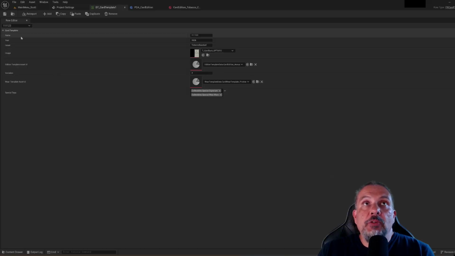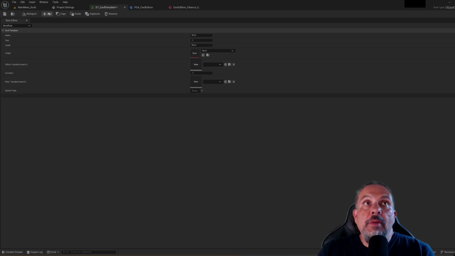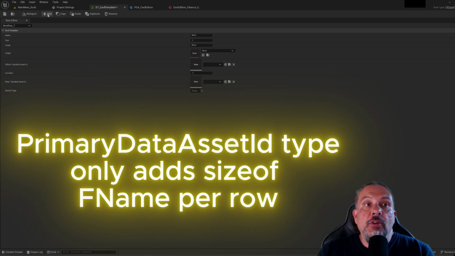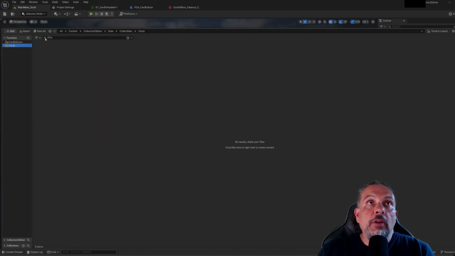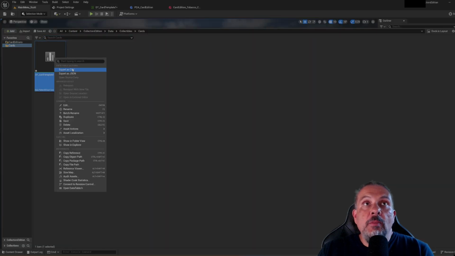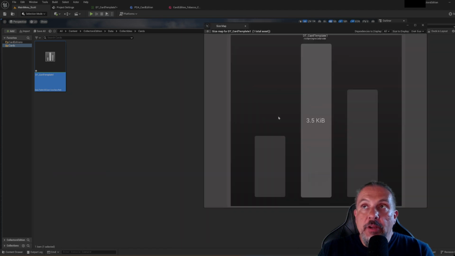So I'll put all of those assets that you saw inside of a data table in Unreal. This is a small data table. There's only one row in here, but you can imagine you keep adding rows and rows and rows. We're gonna get quite a bit of these things. When I look at the size map of the data table, I don't want to see all those things bloating up the data table here. I want to see something small like that. Obviously, if you have many rows, this is going to grow.